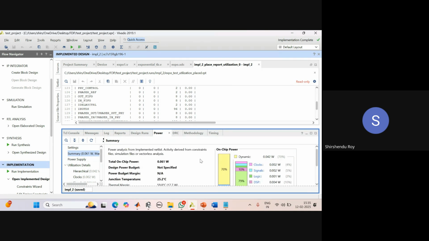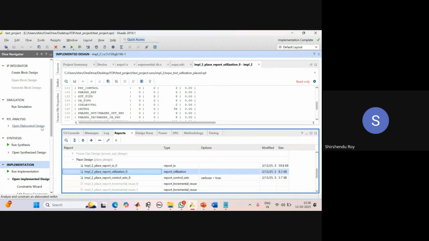Another important thing is what maximum frequency you have achieved. Now, I have given 5, and I have achieved this frequency. But is 200 megahertz the maximum frequency I can achieve? No, I can achieve more than that. For that, I have to push a little bit harder in the constraint file.